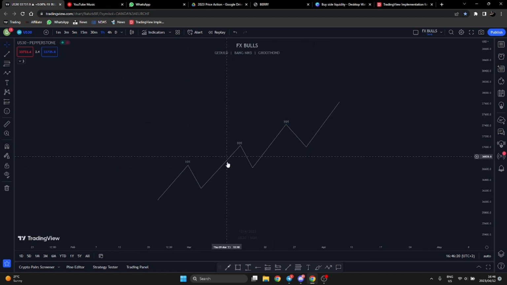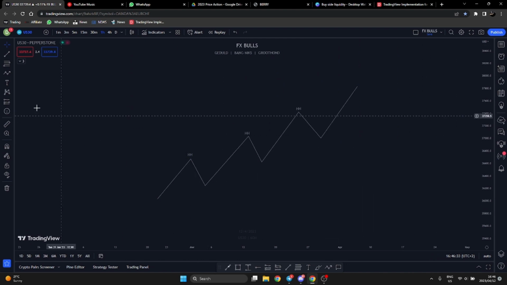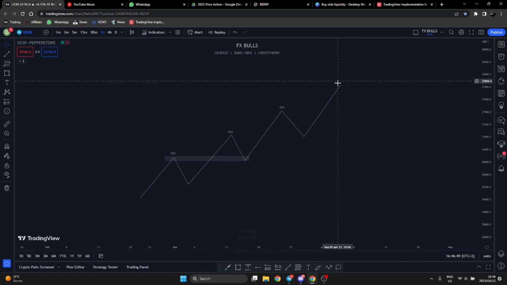So if I'm in a bullish trend, I'm not going to be looking to sell in this zone or in this trend. Same as smart money concepts, you don't look for sells. All that I do is wait for price to break this high, and then you're going to get a support level. Then you wait for price to come back to tap that level, and then you place your buy and you just continue buying up. Just keep on holding the trade until it forms a valid change of character.